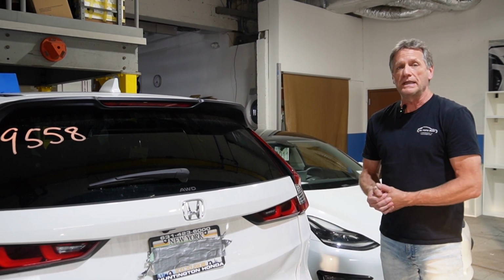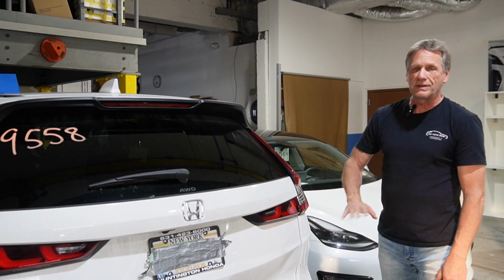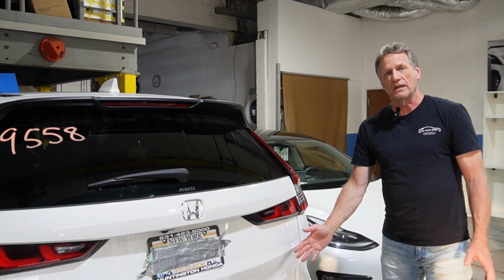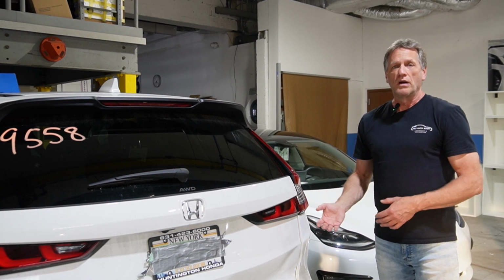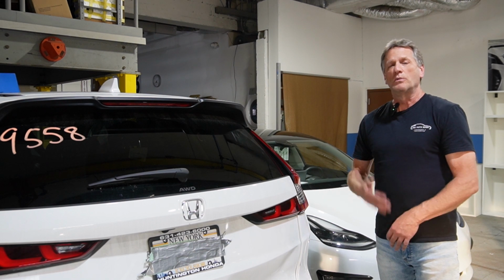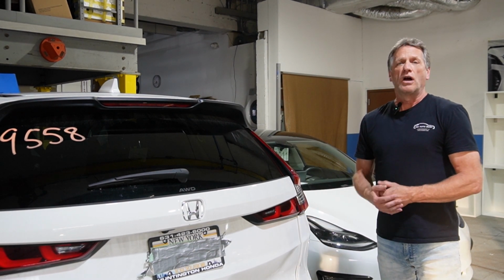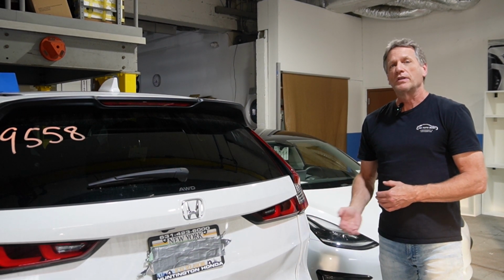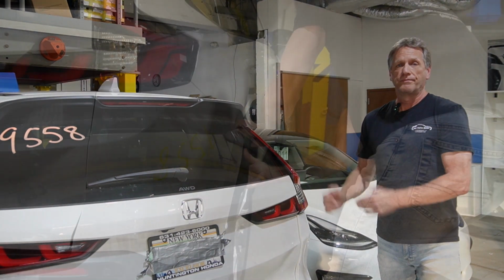And your insurance company would look at this and write the bare bones minimum. What I mean by that is they're going to write what they can see. They're going to write a gate. They're going to write a bumper. That's it. But what's behind here is what's critical and more important. So when we come back, we're going to have it apart. We'll talk a little bit more about the damages that are there, why they're there, and how it should be repaired, why the parts need to be replaced, and why it's so important that the car get fixed a specific way.